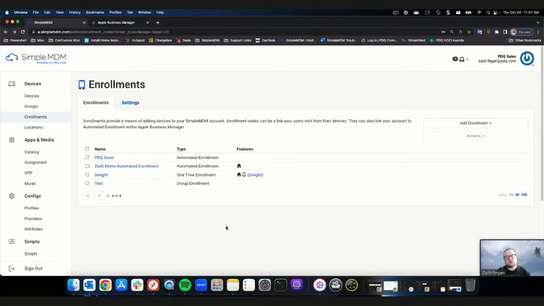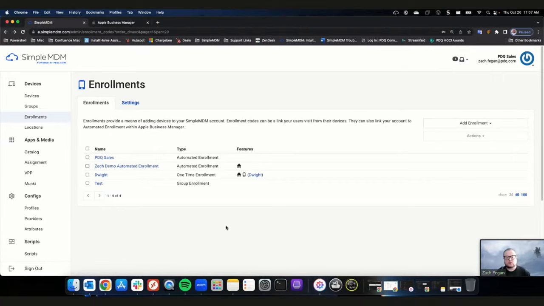If you go to Best Buy or somewhere like that, and you just buy your devices one off, or they're all over the place, you can use Apple Configurator to add those devices to Business Manager for you. It's a little bit more of a manual process, but it's your best option if you didn't buy it through one of the big retailers.